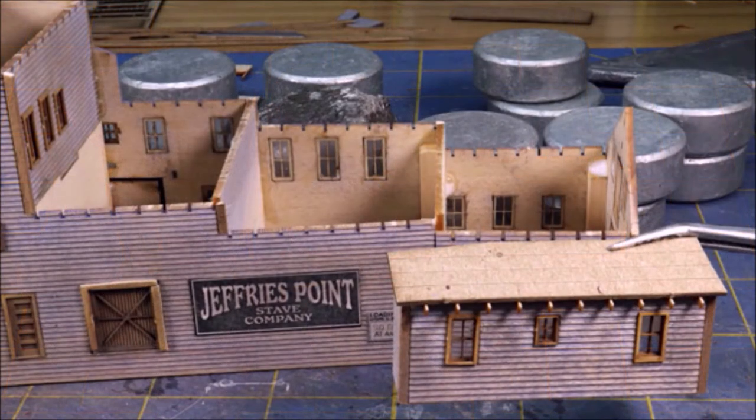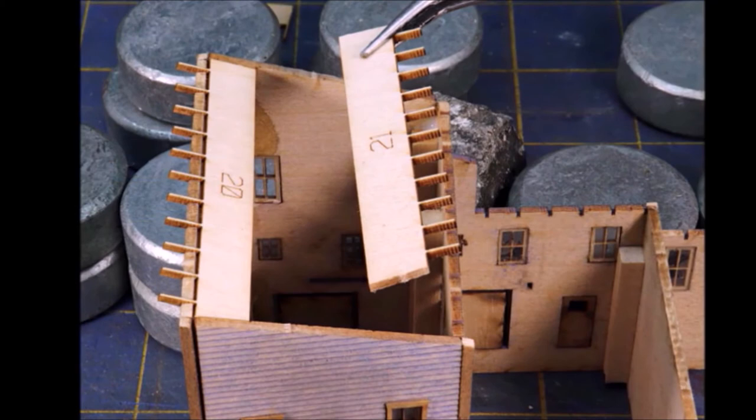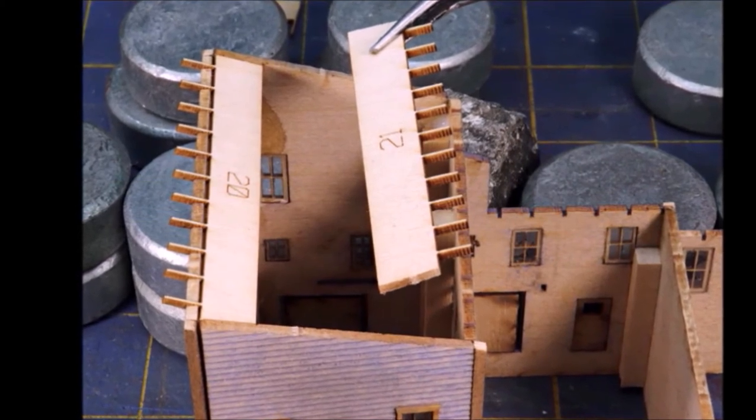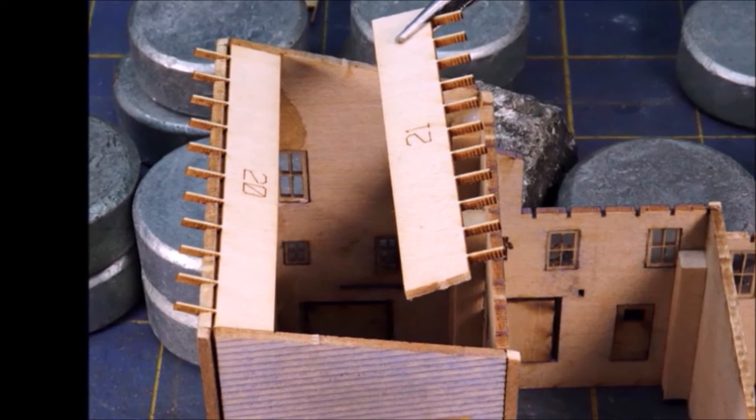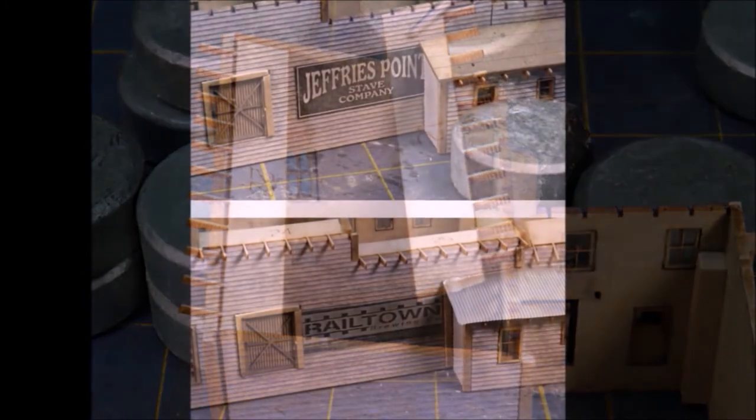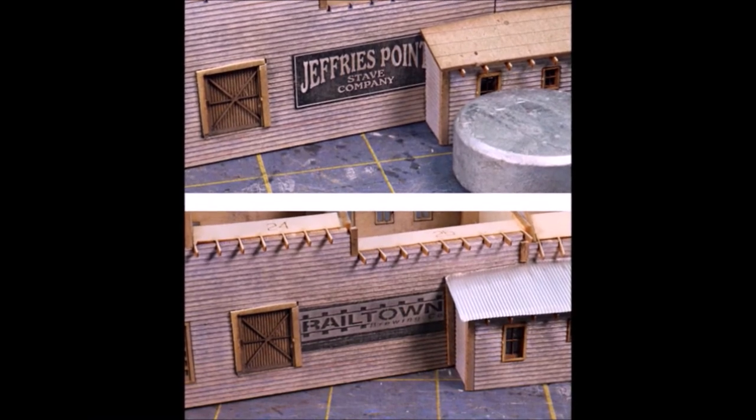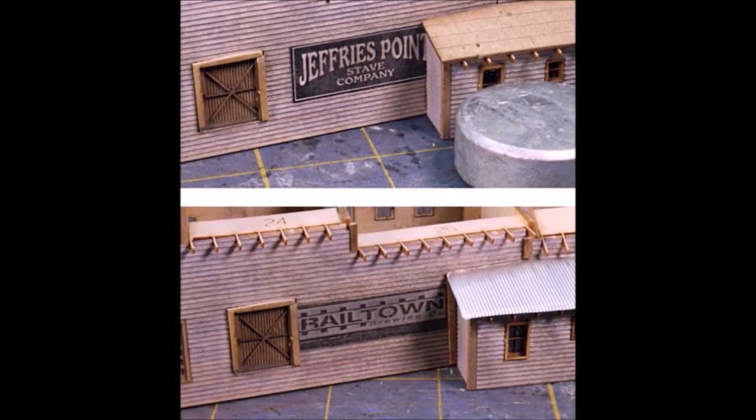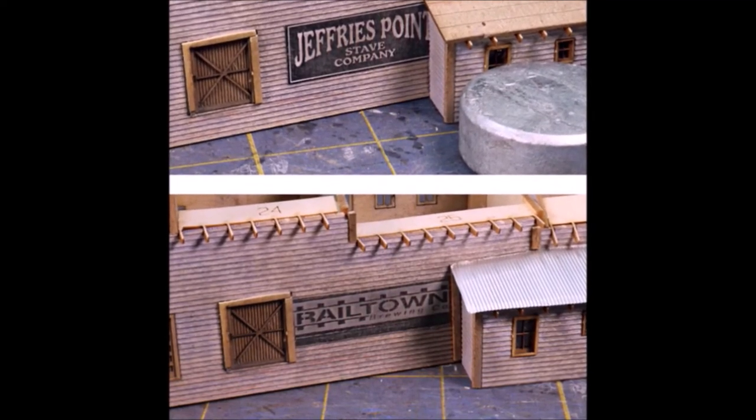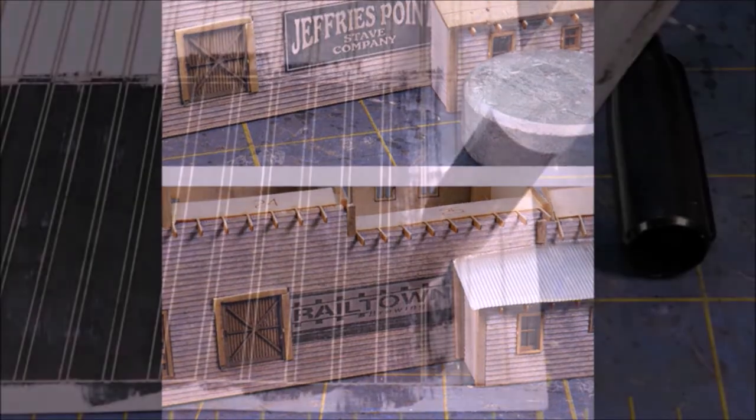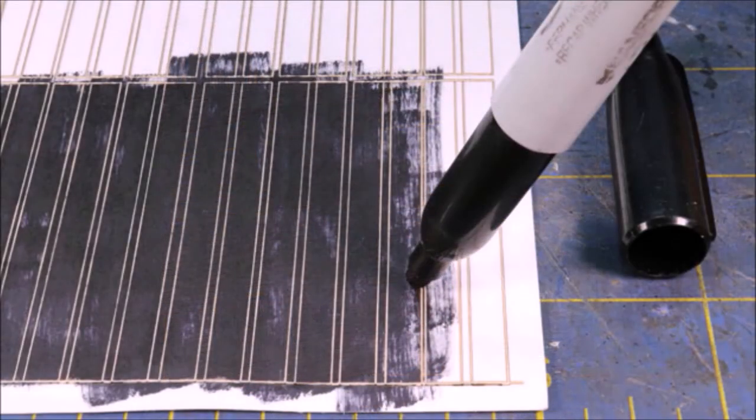Well, here we are starting to try to fit some of the sub-assemblies on, see how they fit. And of course we're adding more of the roof joists. I just love these roof joists, it's a wonderful little additional bit of detail, but you do have to get them in correct. They also act as backing for the roof. Oh no, I made another mistake. When I put on these signs, I put them in the wrong place, so I had to take off the old sign and put in a new sign because the sub-assembly covered it up.